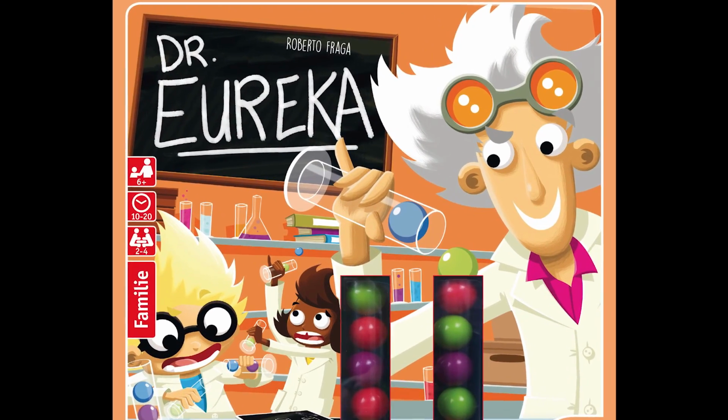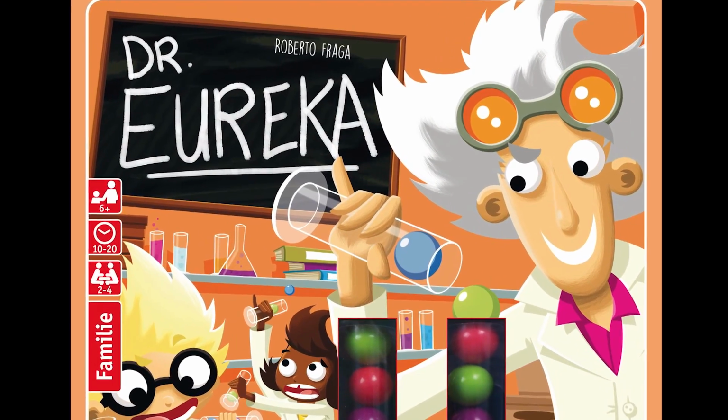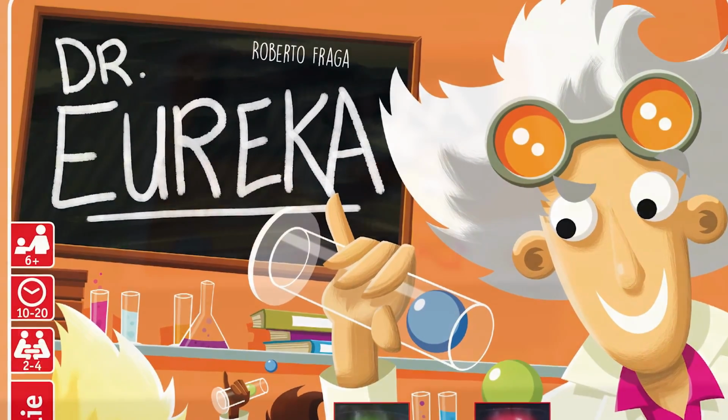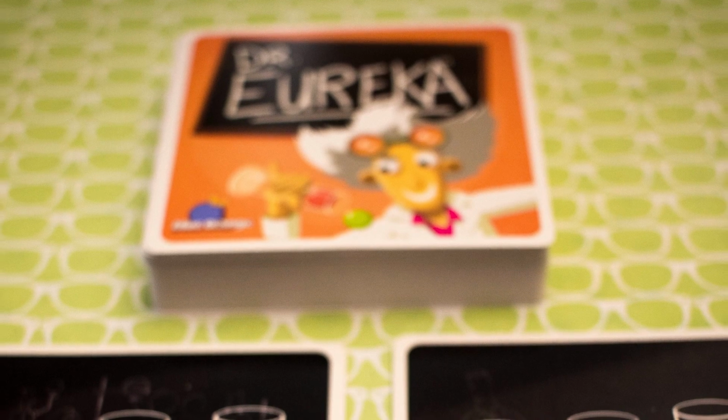Dr. Eureka, published by Blue Orange Games, is a quick dexterity game for 1 to 4 players in which you play as a scientist trying to prove your skill in the lab. The game starts when you flip over a challenge card.